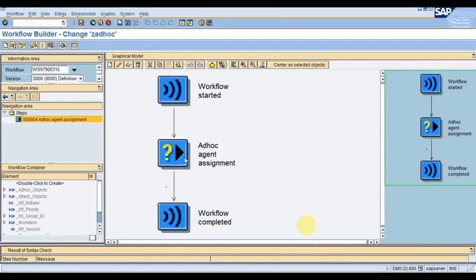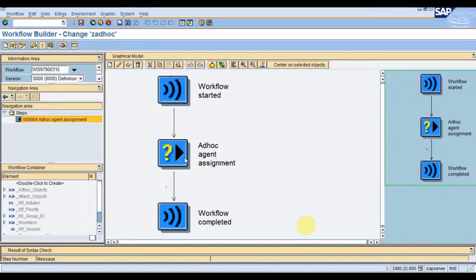So the task will be the same, but the work item ID instance will be different. So if any one of the users executes that work item ID or takes the action, then that work item will disappear only from that respective user, not the other users, because the work item ID is different, the instance is different from the other work item instances.